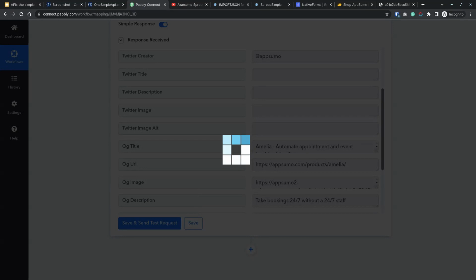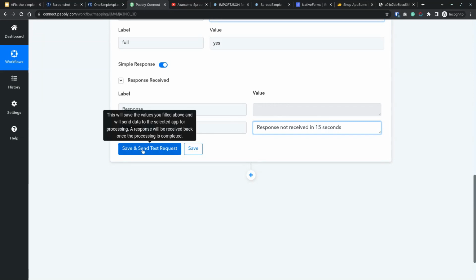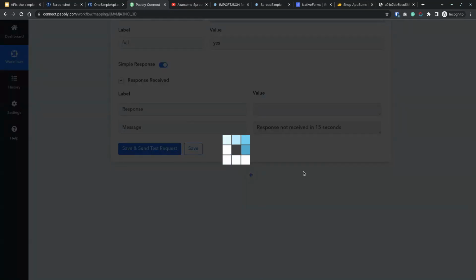It will take a while. And this is something that messes up workflows on Pabbly, because this is kind of a slow API. This takes more than 15 seconds normally, and Pabbly does not allow it to wait that much. But hopefully this will work. If not, this is live. Oh, it didn't. So it took more than 15 seconds. Let's try it again. Sometimes it does.